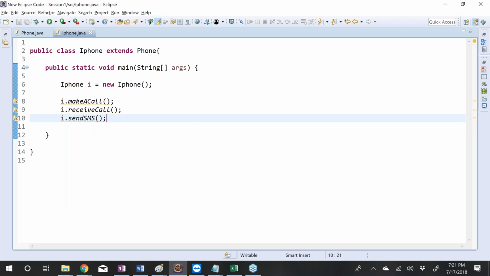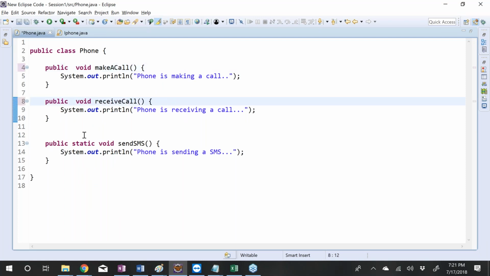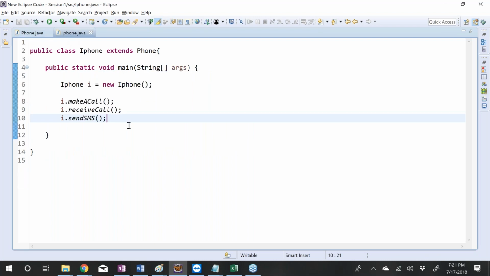We have this warning because we created static methods. We can make these non-static methods so that we should be able to access them through the object. Now let's put a breakpoint.